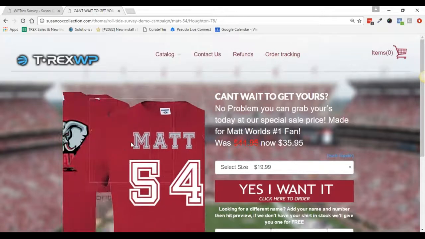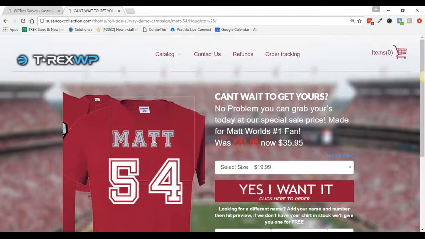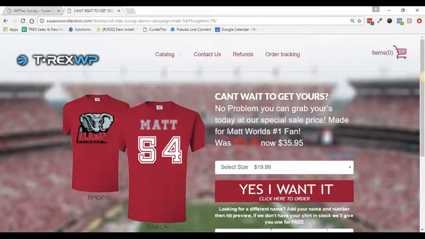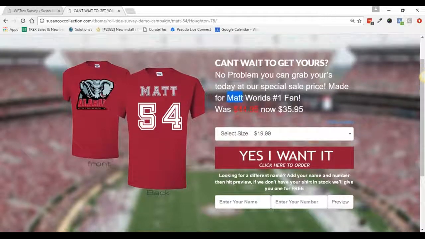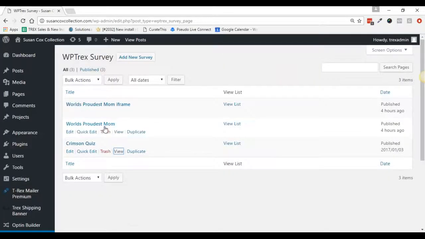But you can see it's taken my name that I entered, and that number that I entered as well. So that's the first name and second name on a personalized shirt. I also used the short code in the description there, so it's put my name in the description as well: made for Matt, world's number one fan. So that's one of them, and I'll show you how I set these up after.